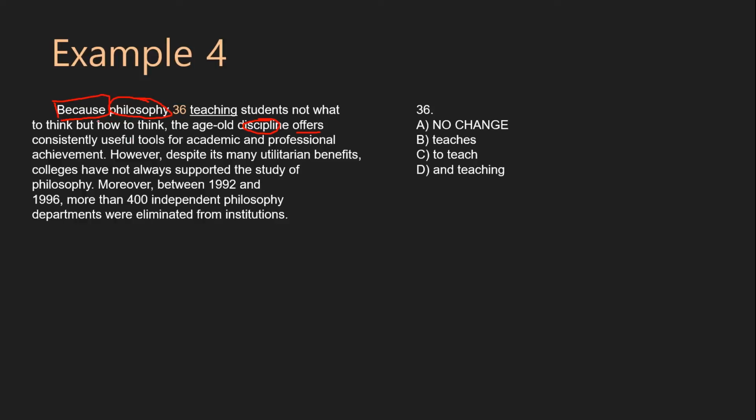But for now, you know that the second clause here, discipline offers, is attached to that first clause because because joins two clauses. But in my first clause, I had a subject, philosophy. But where's the verb for philosophy? What does philosophy do? Teaching, if you remember, is not a verb. It's either a gerund, a noun, or a participle, an adjective. So there's no verb for what philosophy does in the current answer choice.